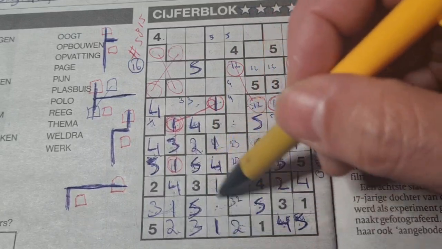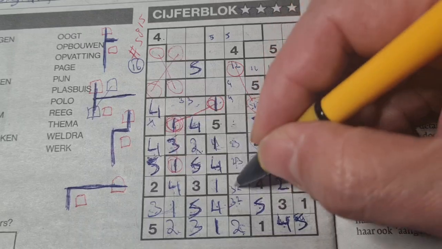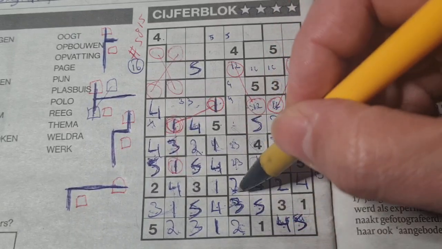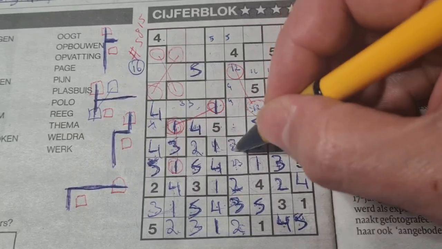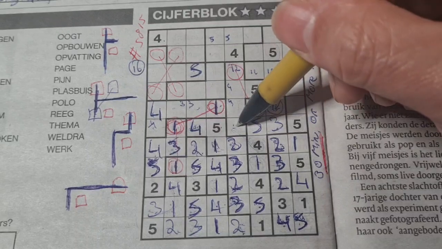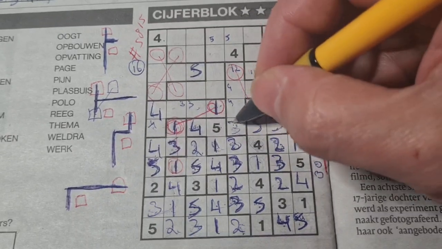So 1 digit left in this area for number 4. Now we have a 2 there. So this box can't be 2 anymore. That box should be a 2. And this box should be a 3. Now we have a 2 there, so this box can't be 2 anymore, that box should be a 2, and this box should be a 3. I think this box should be a 3, because it can be 1, can be 2, should be a 3, can be 4, can be 5, yes, definitely a 3.